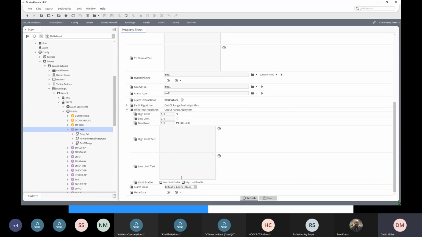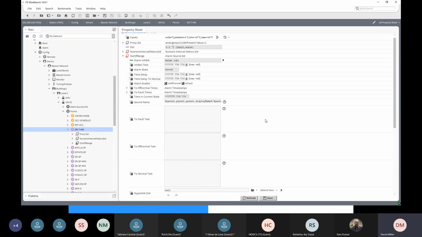Now, if my customer had said, I want my zone temperatures to have a high limit alarm of 25 degrees and a low limit alarm of 20, with a differential of 0.5. And then he said, I want a particular message and I want to have lower limits and high limits.